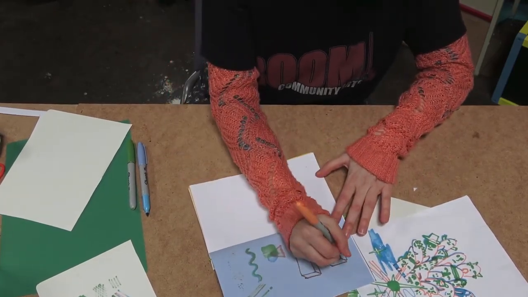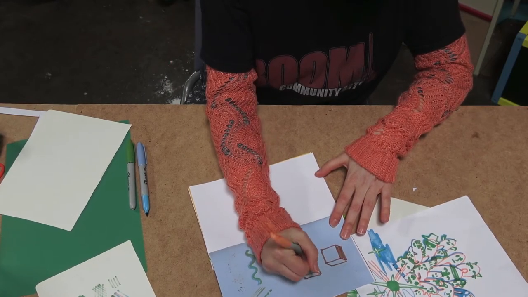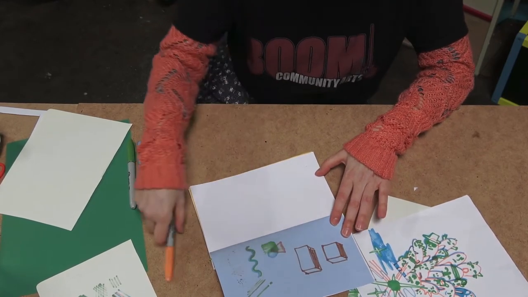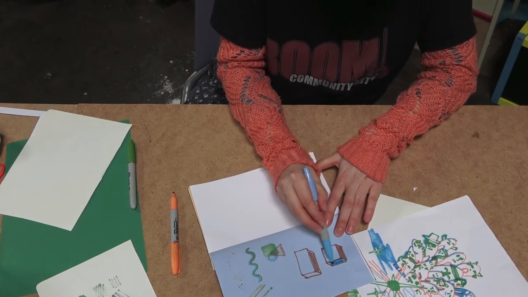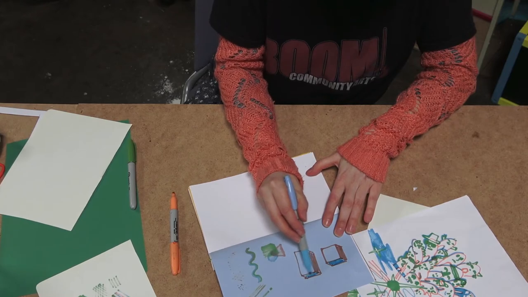And then I'm going to color in one side just to give it some shading. I'm just doing this quite roughly so that I can do it so you can see. And I'm doing a different color in the top to show a different type of light from the top.